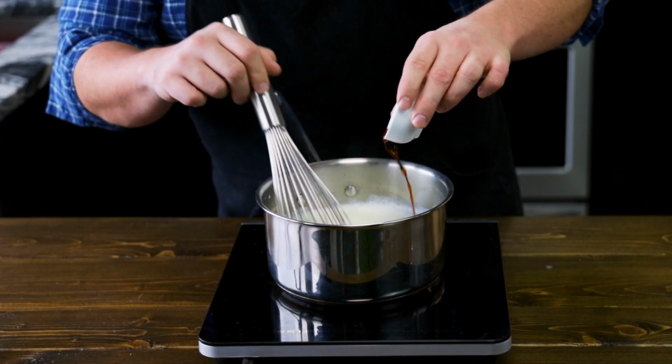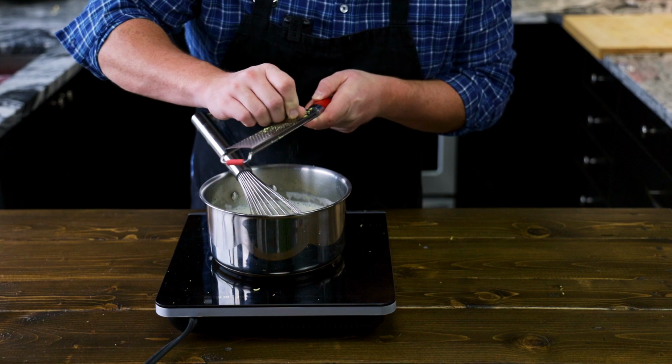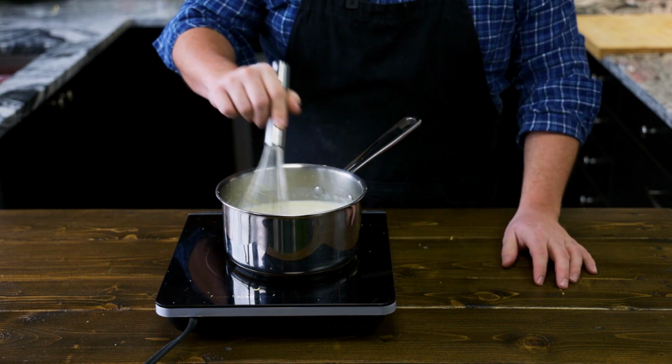Now let's go ahead and add in a tablespoon of vanilla, the zest of 1 lemon, make sure you got it all, and some freshly grated nutmeg. And go ahead and make sure you use the fresh stuff here. Don't use the powdered stuff. It's just wrong. Now we're going to whisk this over medium heat until the cream starts to thicken.